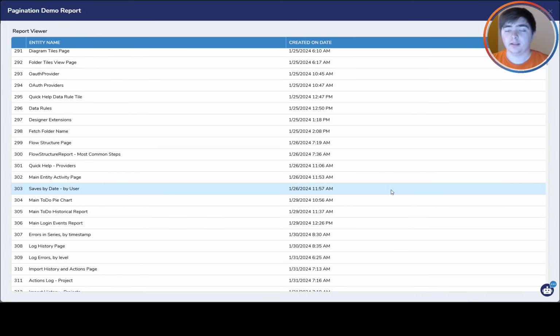So this is an important design consideration. Trying to load all records at once can have performance implications for your environment. So you want to implement paging wherever you can and determine how many records should load per page to best optimize your environment and give a better end user experience.